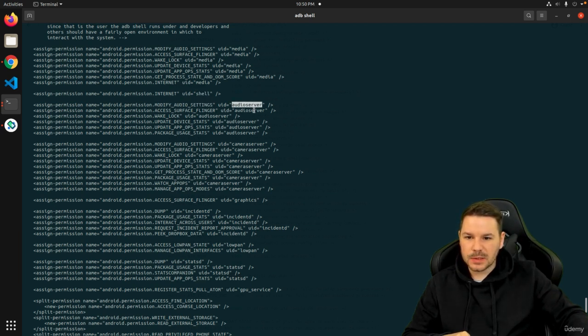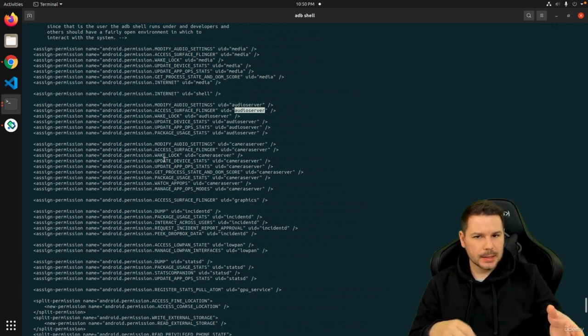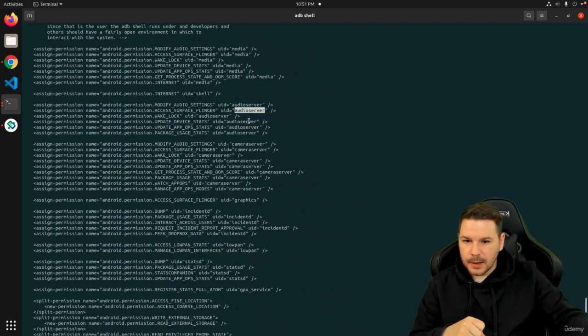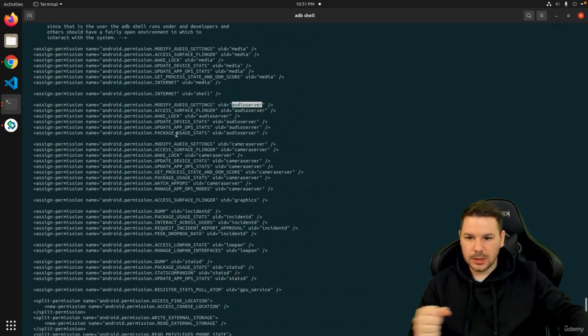Then we can see modify audio settings has this user ID audioserver. And this is being packed together. So audioserver, I mean, it's some kind of alias for this user ID, like this a129, I guess, regarding our Sieve application. So therefore this UID over here, it's some kind of alias for this. And we can see the audioserver is being packed together with all these permissions, which means if we grant this user ID to our application, we have access to all these permissions over here.